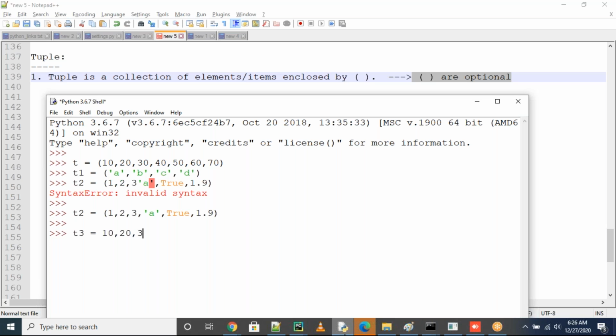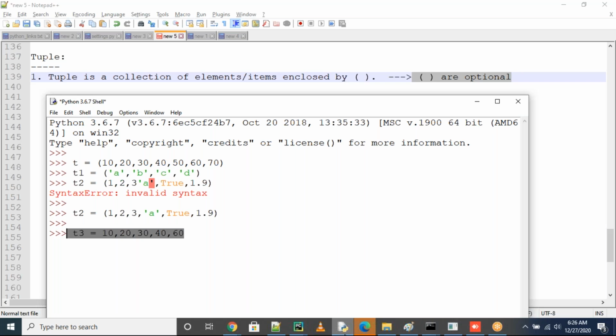I'm taking 10, 20, 30, 40, 50, some numbers like this. If you remember, the same thing I explained while working with the variables topic.